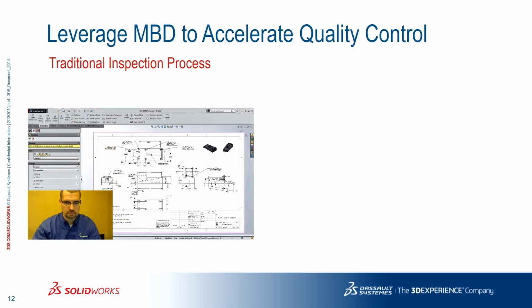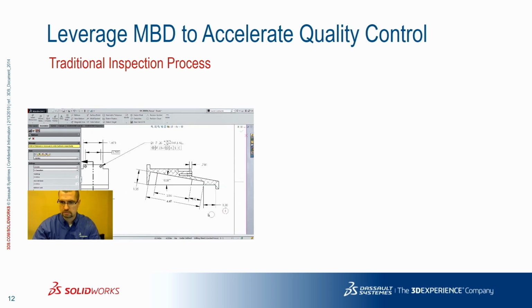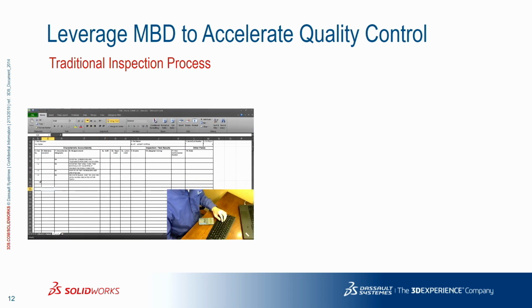And then you have to add the extra information such as method of inspections, operations, criticality, acceptance quality limit, and all those kind of other things that take even more time. Here we have a video of my colleague, Steve, going through the hell of doing this manually. And I think you get the point by now. Obviously, it's something that takes a lot of time.